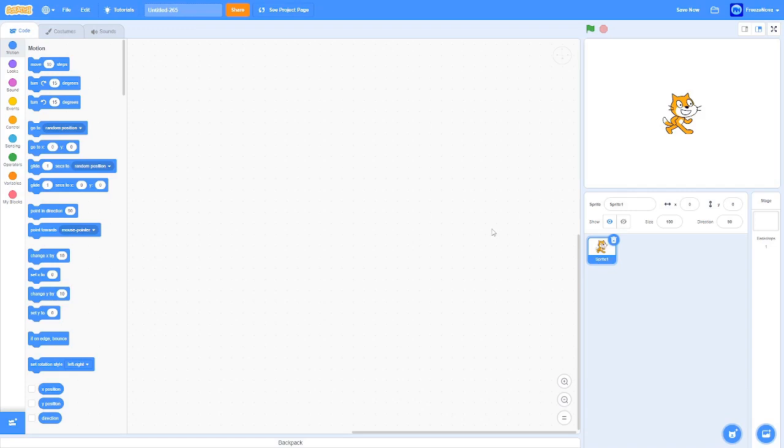Hello everybody, and in this video I'll be teaching you the basics of Scratch, the block coding website where you can program a lot of cool games. There's pretty much infinite possibilities for what you can do without having to learn the complicated stuff of real life coding. This video will mainly be introductory. We'll be going over the move motion blocks, which we will use to get our Scratch cat moving.